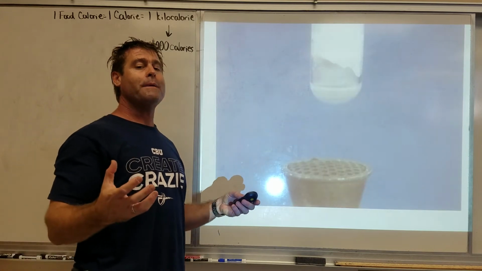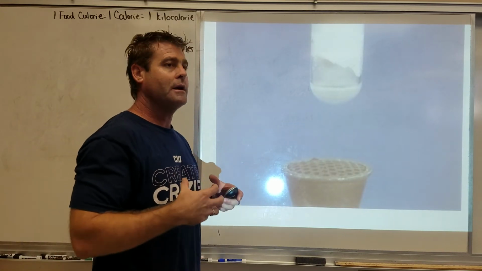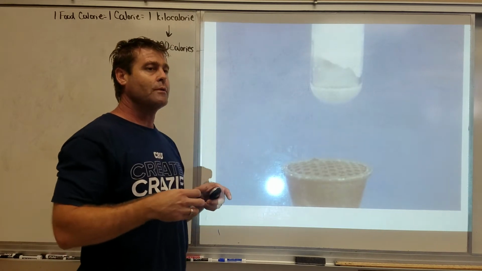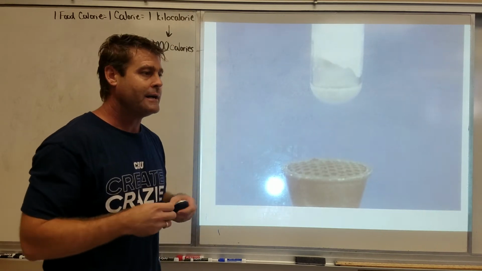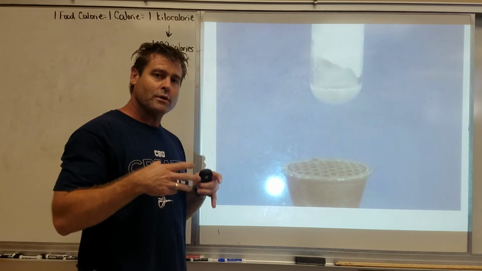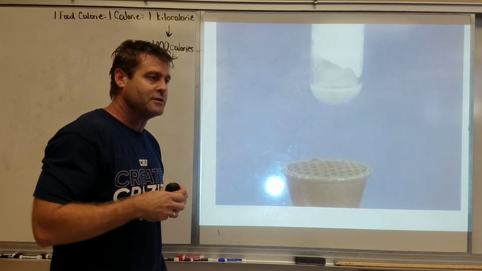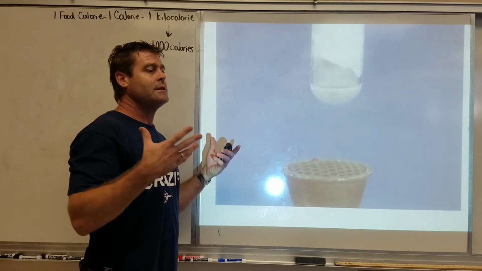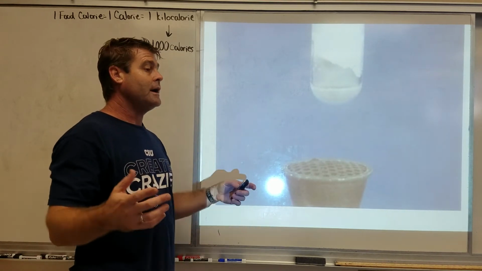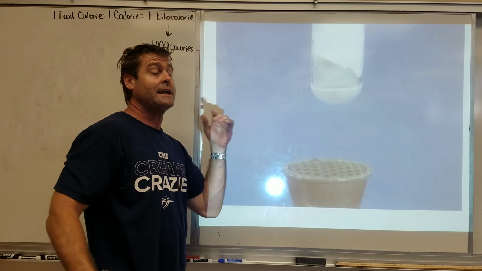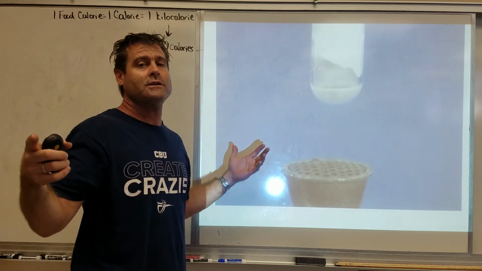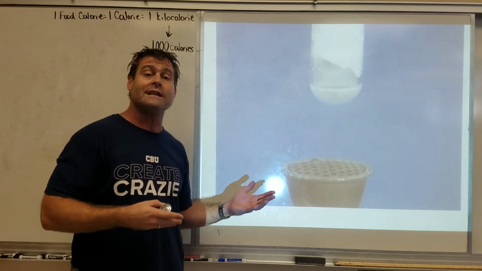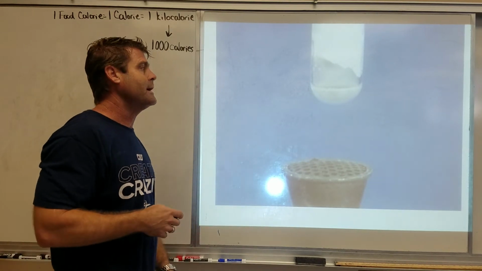So you guys remember, all matter has energy stored in it in the bonds between the atoms or molecules within that substance. And in this chemical reaction, it broke down the food item, and all that energy that was once stored, called chemical potential energy, was released primarily in the form of heat. The more potential energy, the more heat or light that was released. So it's not surprising there was a lot of heat and light released, because think about Cheetos. What's the big thing about Cheetos, right? Aren't they fried? They're fried in oil. Oil has a lot of fat. Fat has a lot of calories per gram.